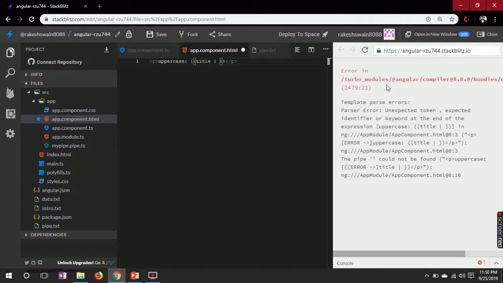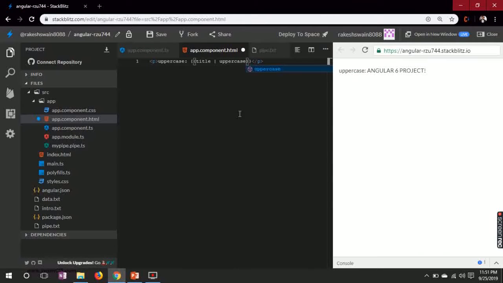Then I have to use uppercase. You can see it's now completely in uppercase. Similarly, I can use lowercase. Here also lowercase, I'm just using this for your reference. You can see all characters are in small.